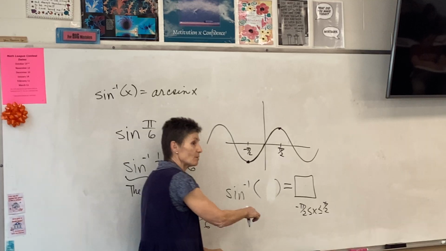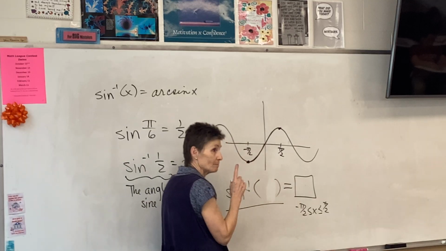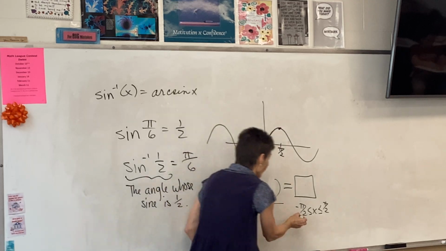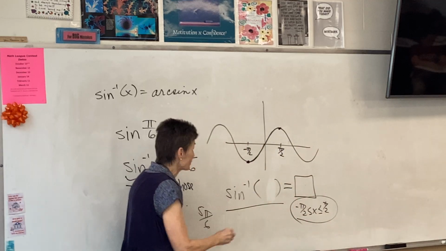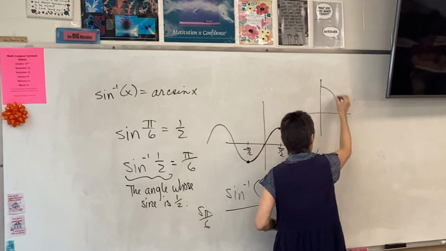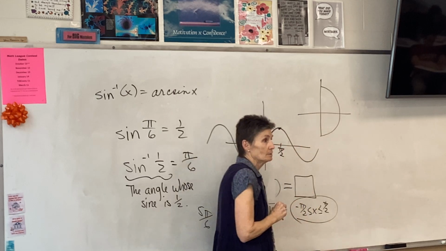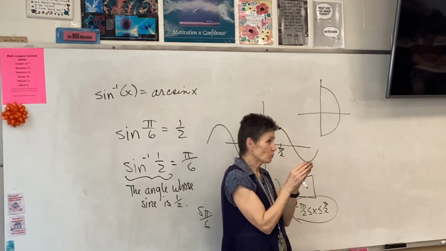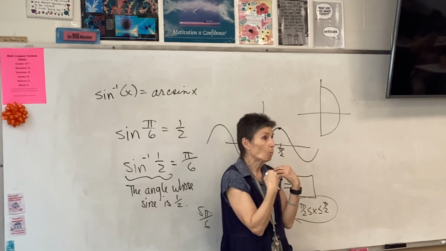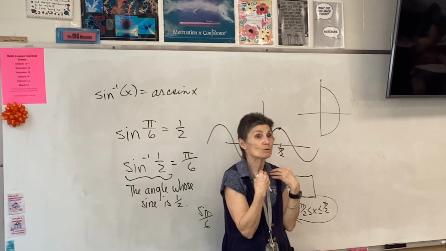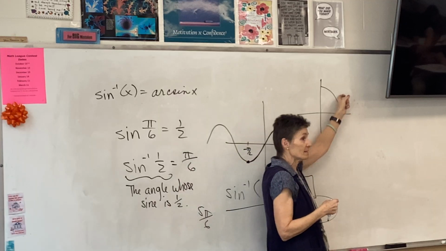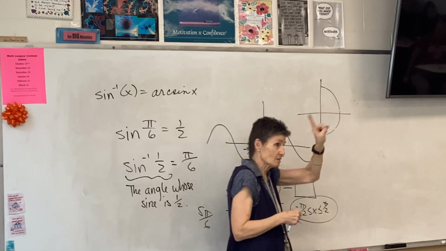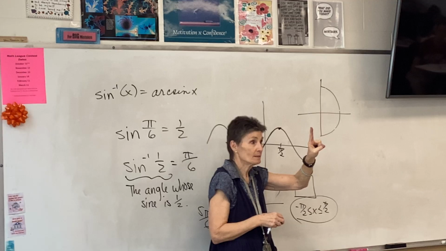We can only consider answers to a sine problem. Now it's going to be different with the other functions. But for an inverse sine, we can only consider answers on your unit circle over here. This is where you're going to look. So again, remember, in an inverse problem, I'm gonna give you the y value, talk about sine now. I'm gonna give you the y value, and you're gonna give me the angle. But you're only looking at this part of the circle. So there's only one answer, okay?